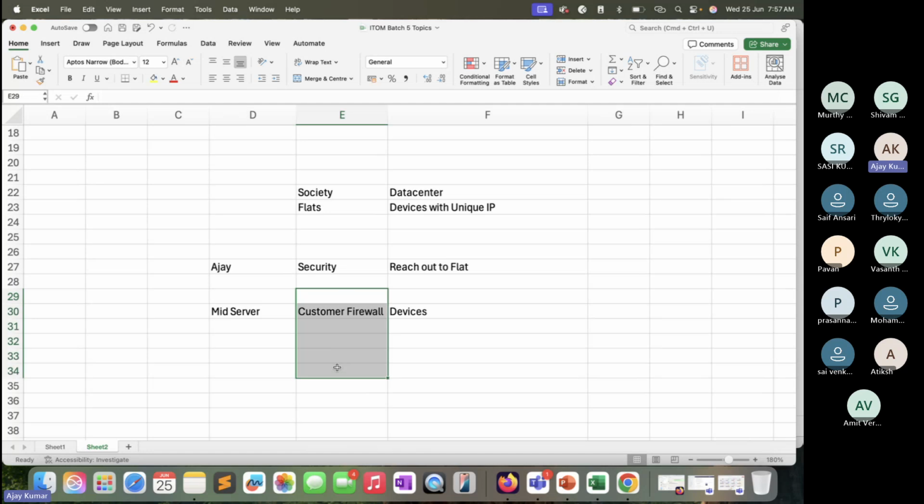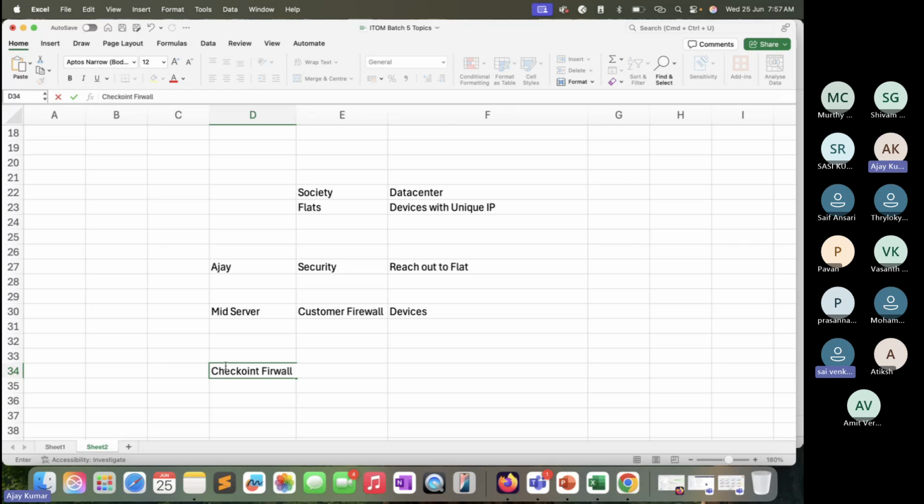Now, what does the customer do? The customer will open their checkpoint firewall. I'm just giving an example; the firewall can be anything. The customer accesses the checkpoint firewall and logs in. How can he log in?